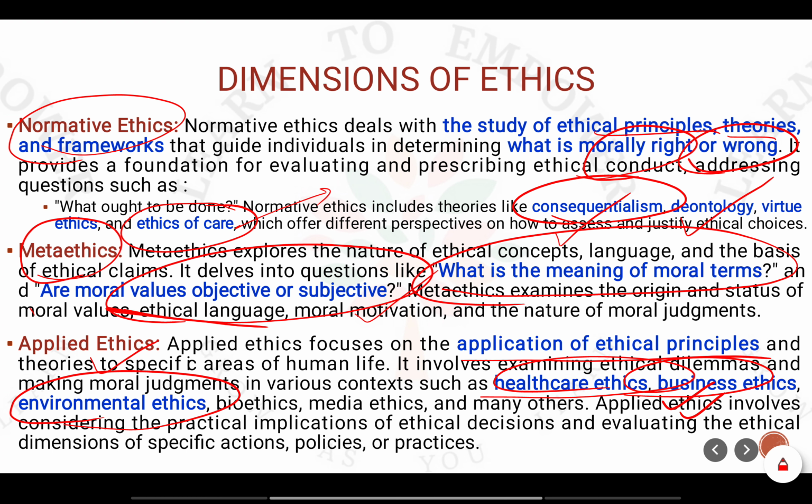Now there is a shopkeeper who is selling these basic needs goods at a high, inflated price. Don't you see he is doing an unethical practice, right? Even though you might say, sir, this is supply and demand, what is wrong in it? No, actually there is something wrong, because you should understand the pain of the people who are suffering, and skyrocketing the prices is not leading to any good outcome for the larger good, right or not? So those things are dealt with in applied ethics.